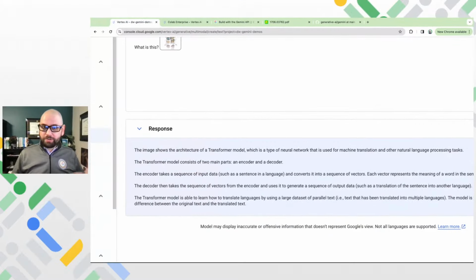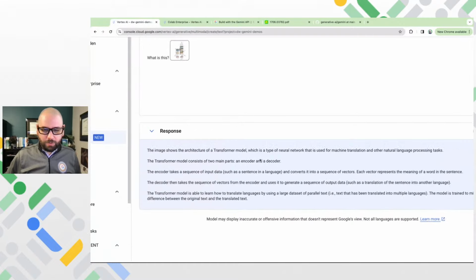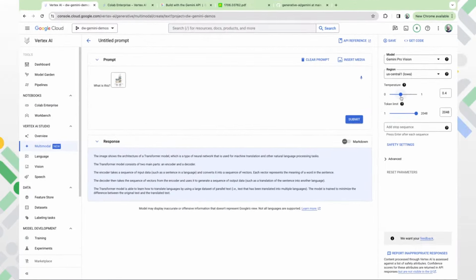You can do things in the other direction. You can go from image to image, or text to text. There are many different things that you can do across these modalities to leverage the built-in multimodal understanding that Gemini is capable of. And of course here, there are different parameters. There's temperature that everybody's probably familiar with, right? The higher the temperature, the more creativity and randomness gets introduced into the response. And token limit, safety settings, everything else that you want to experiment with and play with is available for you here in the UI.